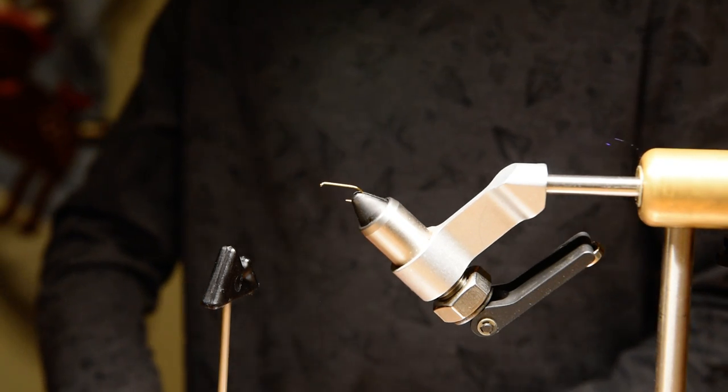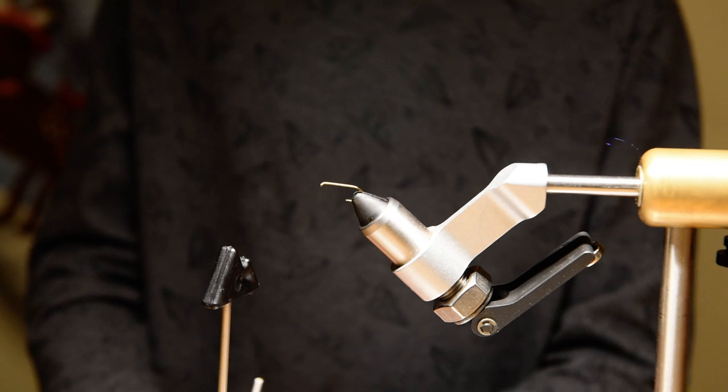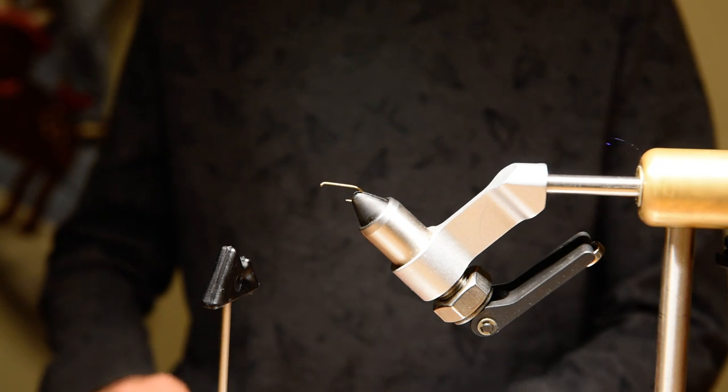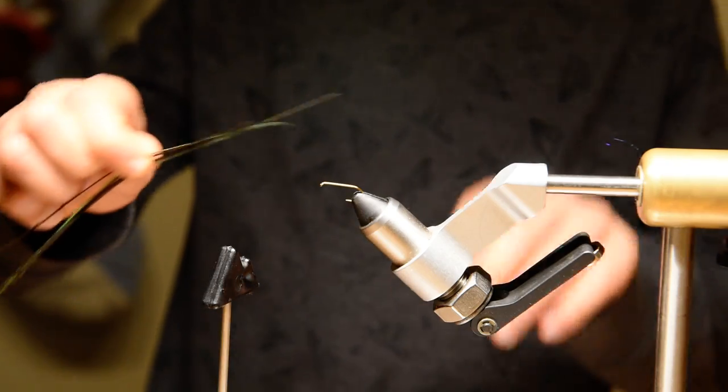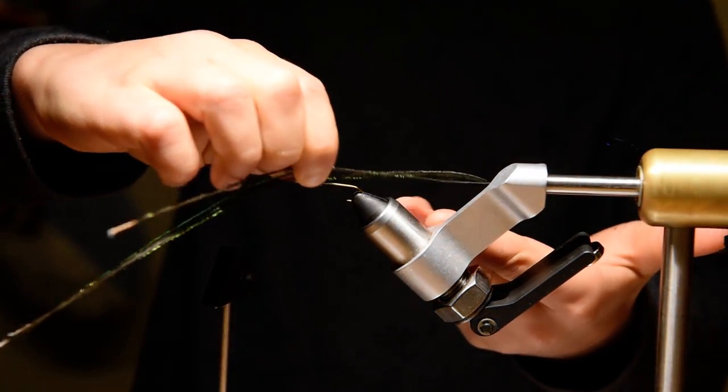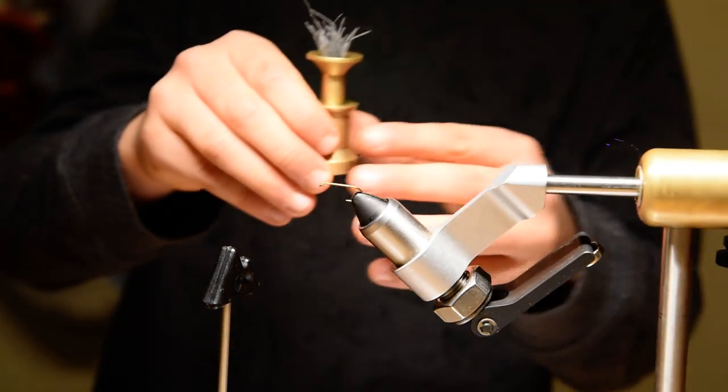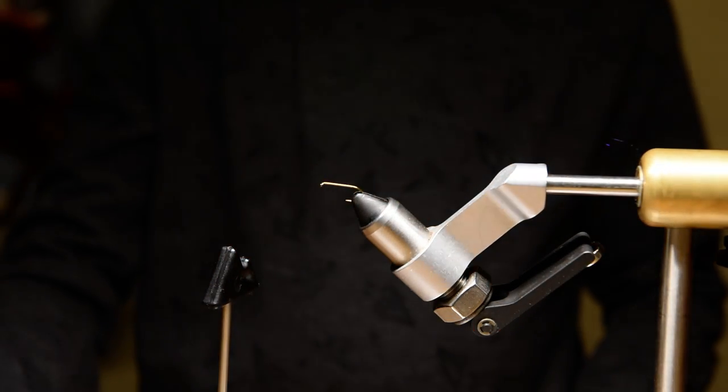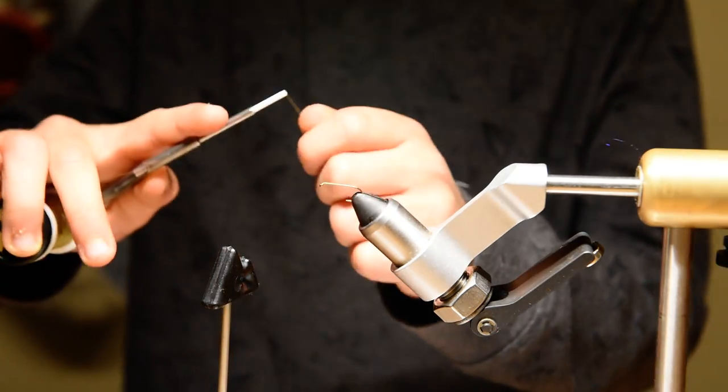Alright, hello, my name is Mateo. Today I'm going to tie the caddis fly and what we are going to use is three strands of peacock herl, some stacked deer hair, and a bobbin and thread. Alright, let's get started.